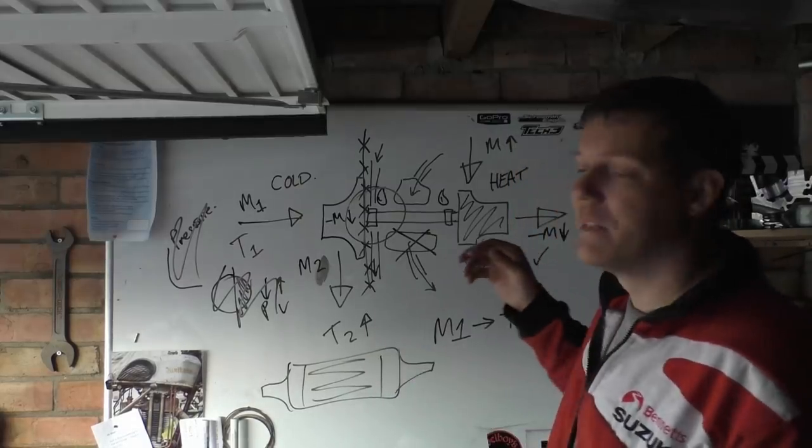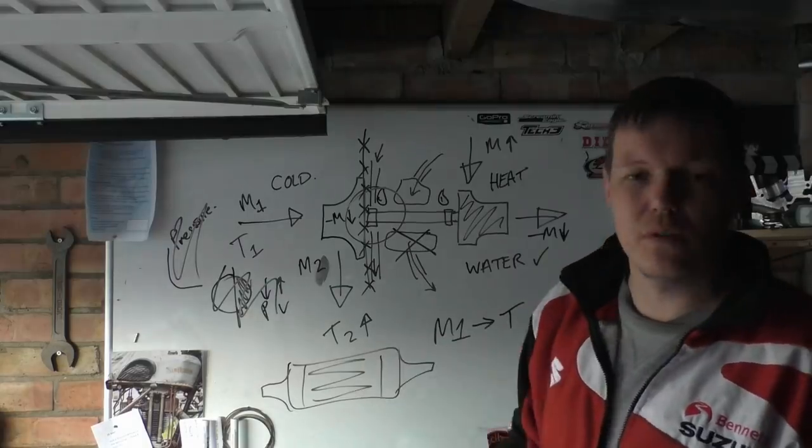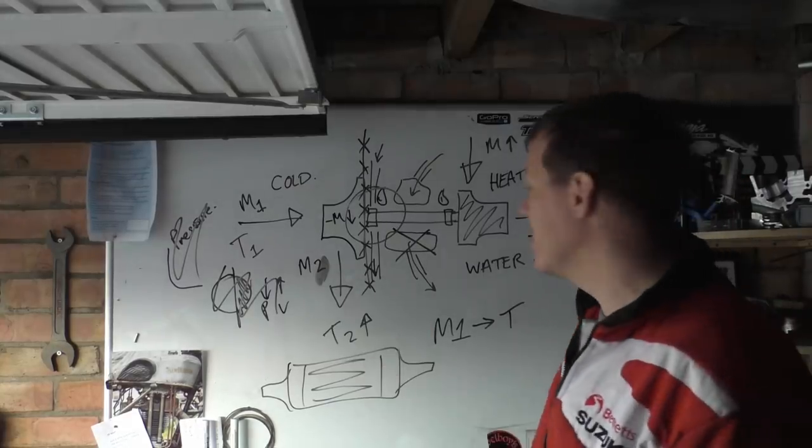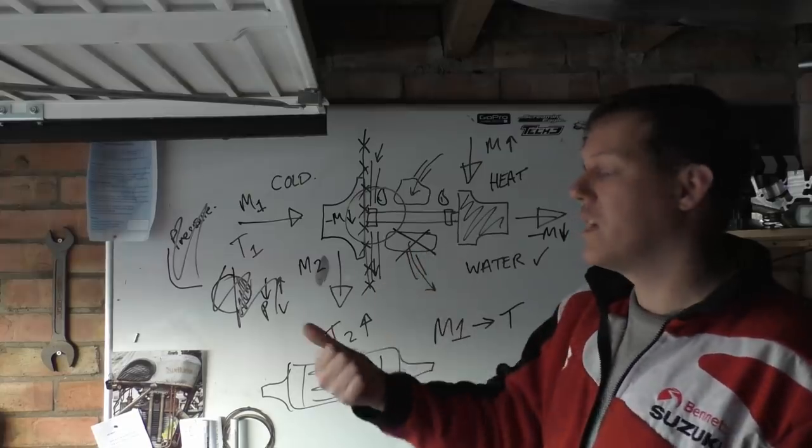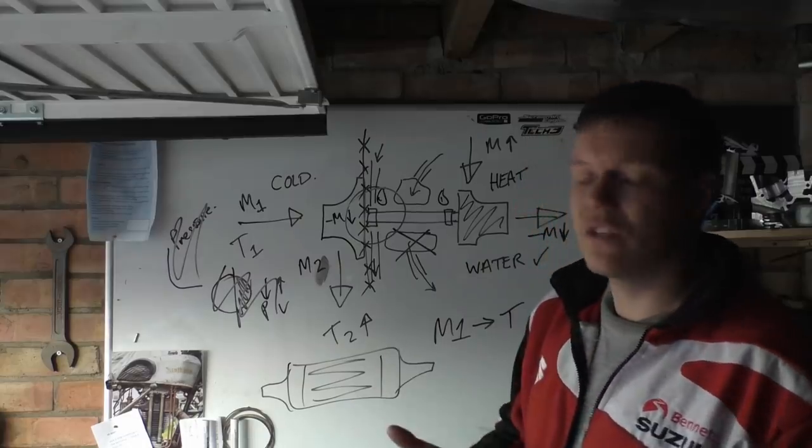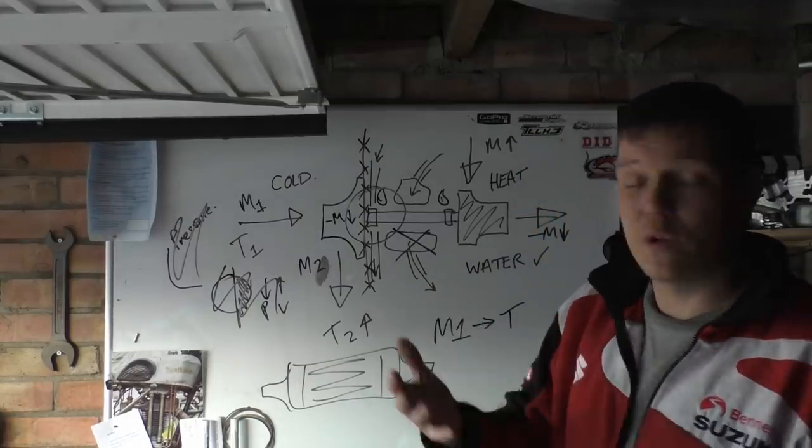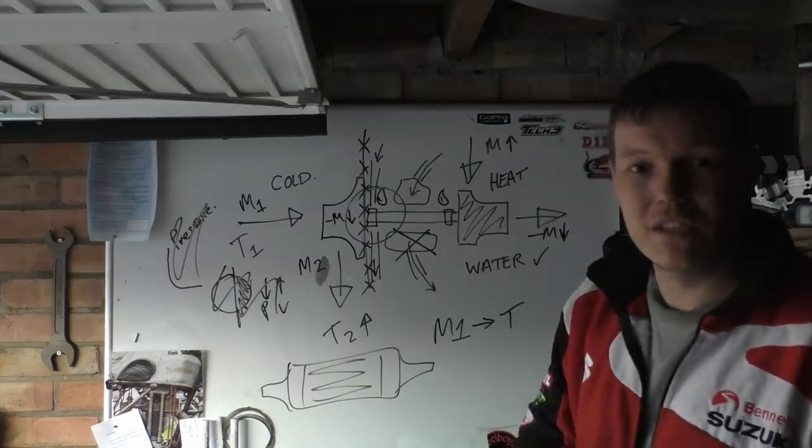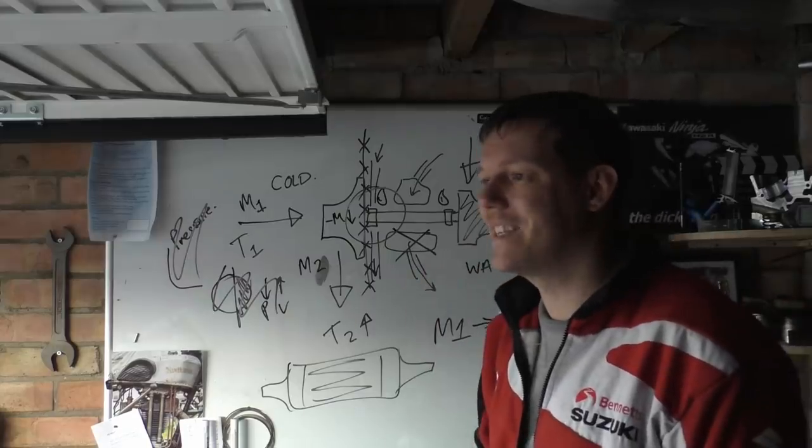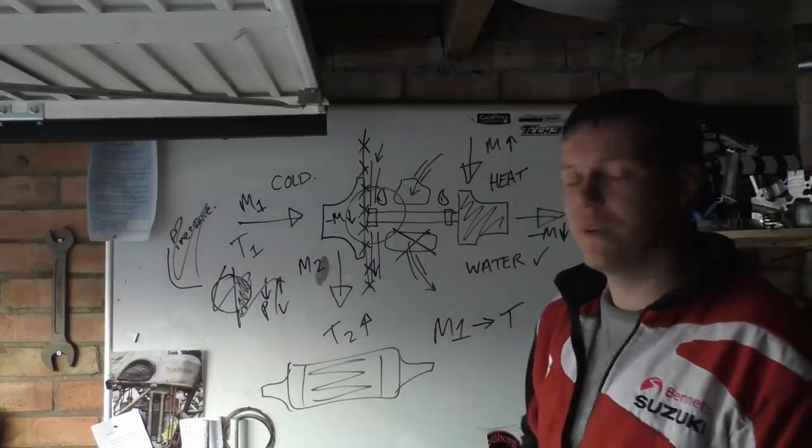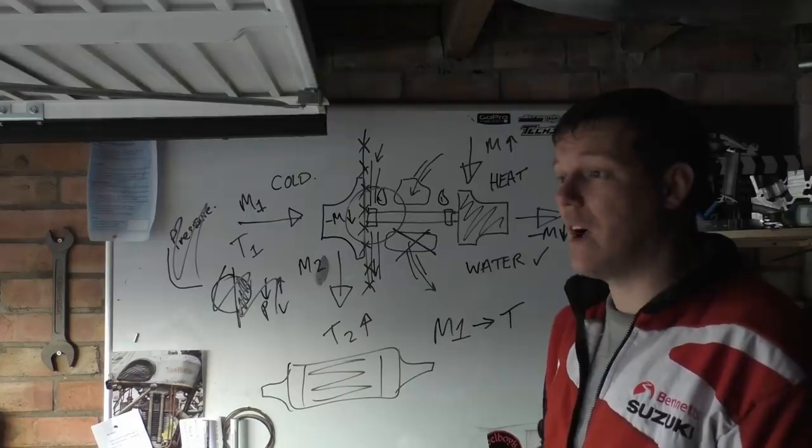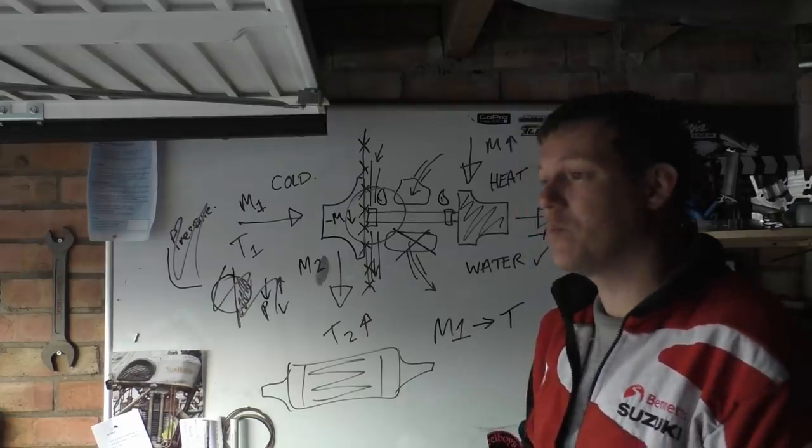So what you can do to that end is then you say right we're going to add a water system. Now generally they don't run these things until they cook, they'll do a thermal analysis on something like Solidworks or something similar where you can basically look at the heat flux, the heat power, the convection, you can look at all these things, heat transfer, stuff like that. And creep, that's another one. Thermal fatigue, stuff like that. So you can basically use these software packages to basically give you a good idea and that will give you ballpark numbers. Whoa that's way too hot, we're going to have to water cool this.